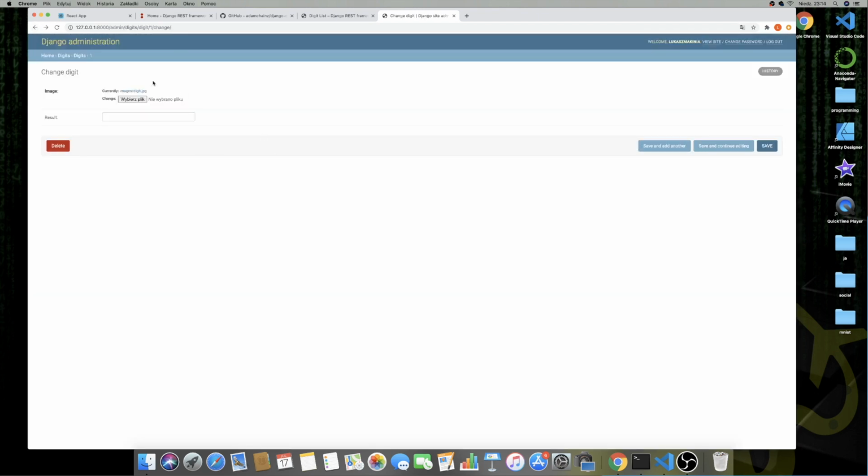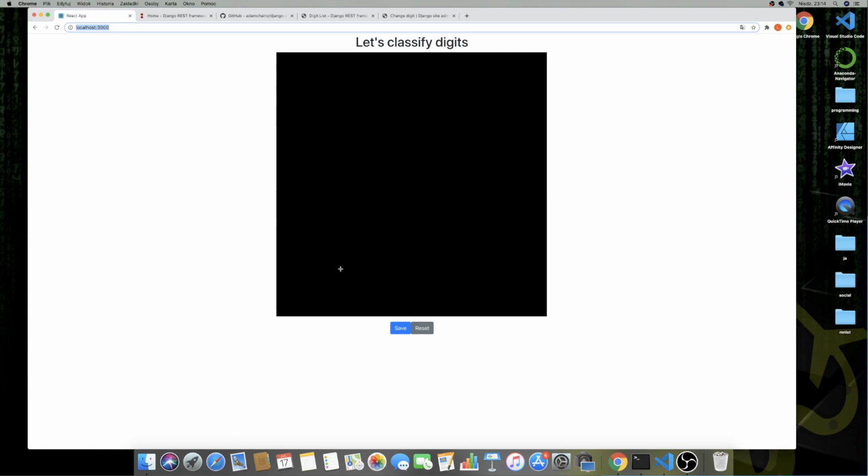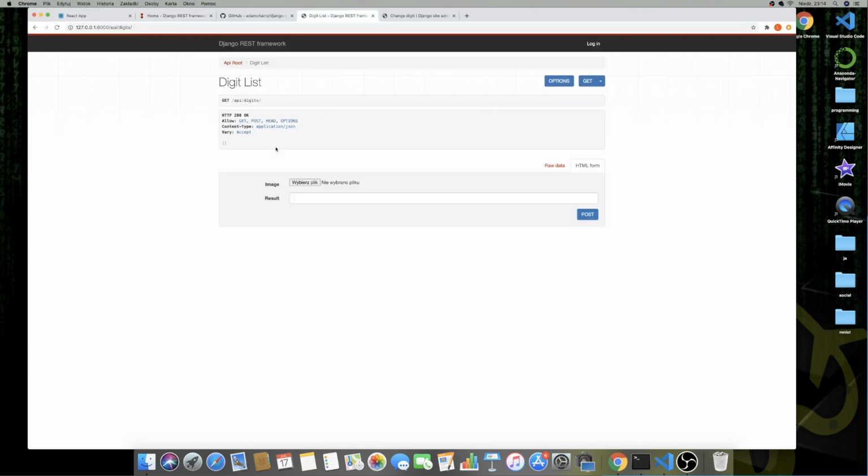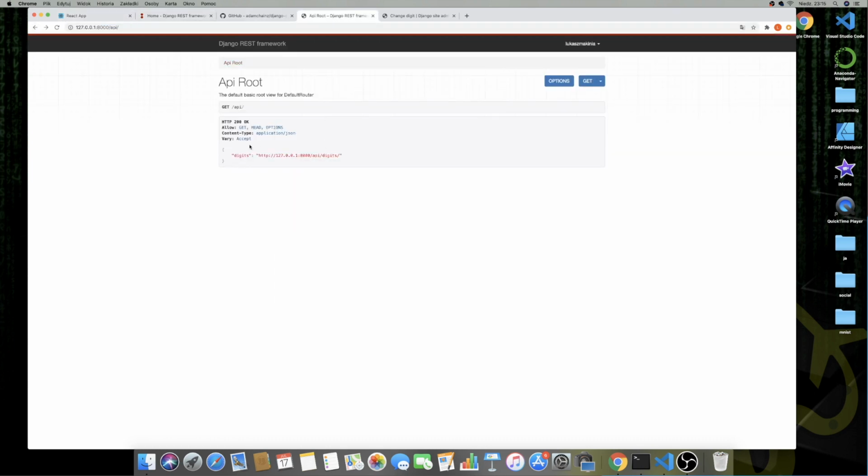So I mentioned that we will have a problem while uploading images from our site. When we want to send it to the backend, we already have an endpoint constructed. So basically this is our endpoint, okay? But we have a problem.